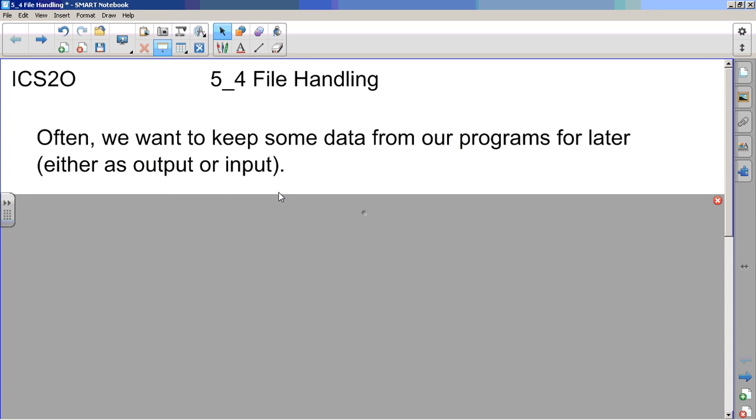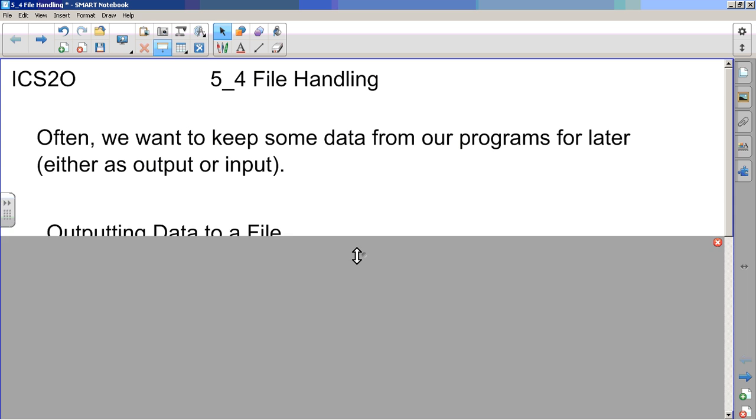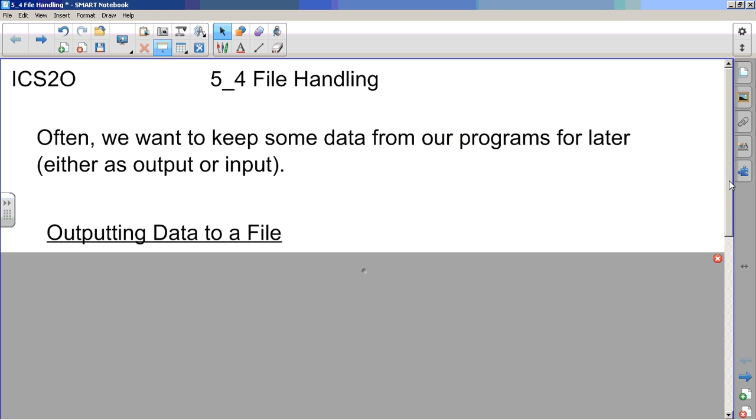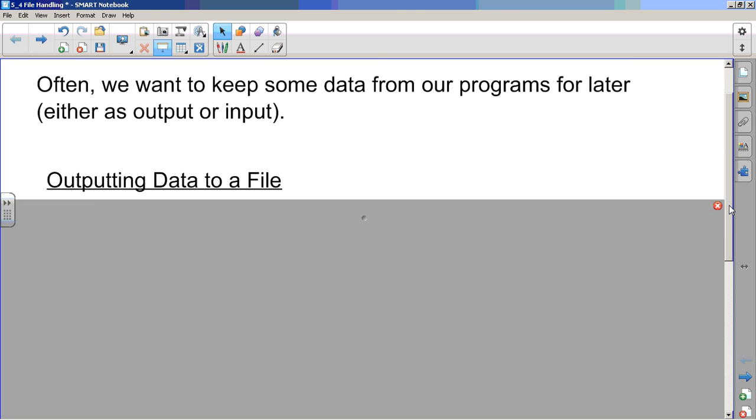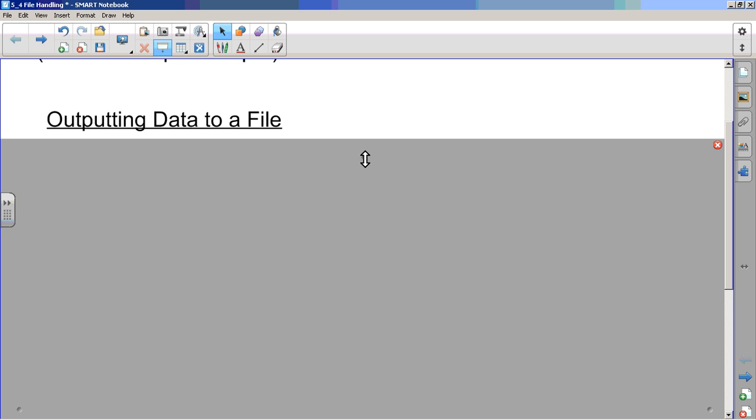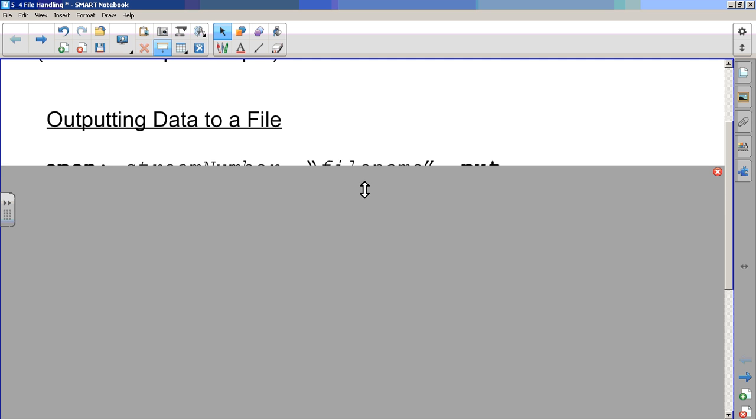And in fact, whenever you're loading up a program and it says loading, loading, loading, it's probably accessing whatever program you're opening, games, whatever, a bunch of different files where stuff has been saved from the last time you used the program. And that's the idea that we're dealing with today. And in Turing, it's not that hard at all. A little bit of new stuff, and we'll see that we can output data to a file pretty easily, and later we'll be inputting data from a file pretty easily.